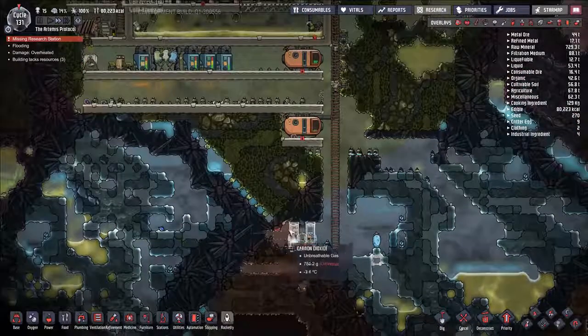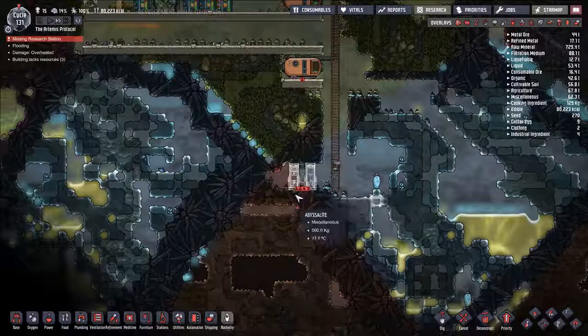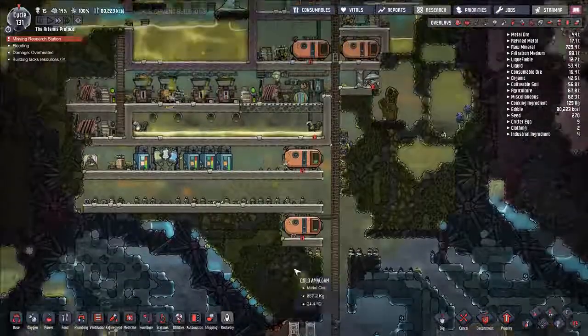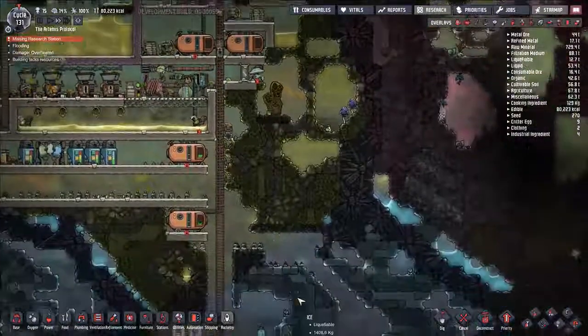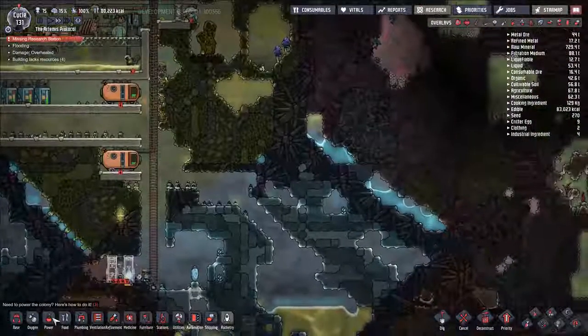So, we are finishing up our Atmosuit docks and Atmosuit checkpoints so that we can start finally digging down and getting into the soil and starting our whole plastics operation. In the meantime, there are a few little things that I'd like to kind of sort out.